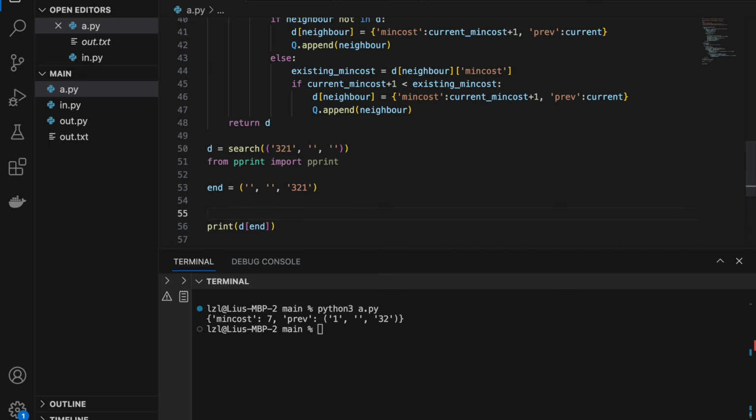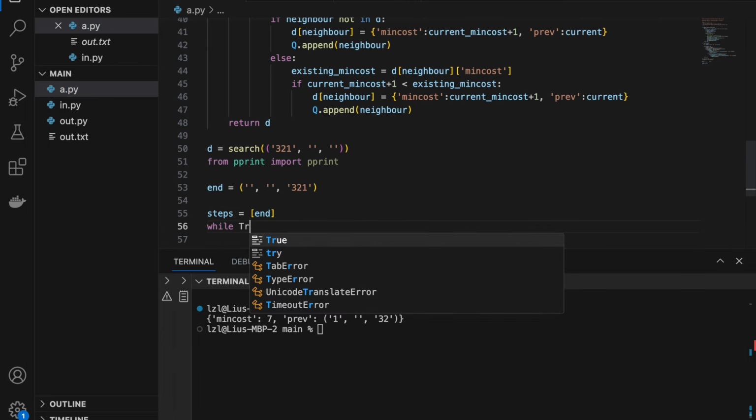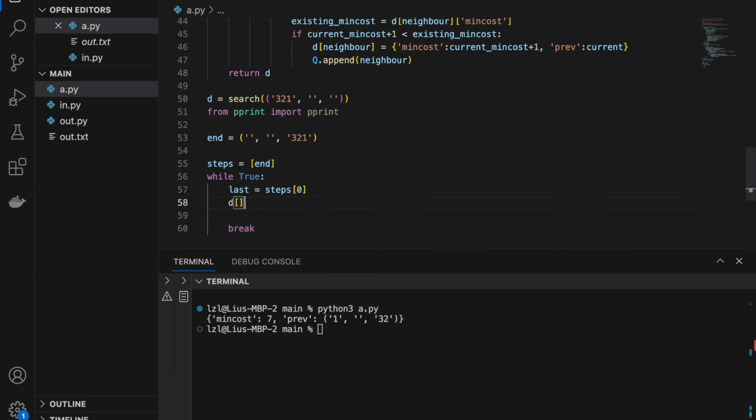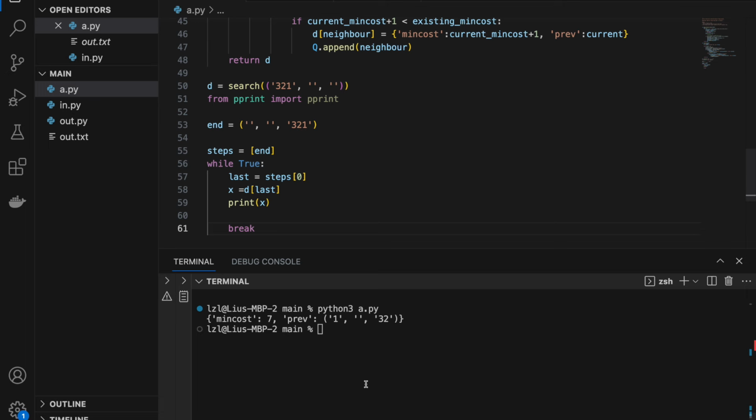state. Here we can do this using a list. I'm going to have steps equal to this thing, and we have a while True. Our last is going to be steps[0], so the first thing in the list. And here we have the last. Let's print this first, and let's add a break below, and let's see what happens. Here we have min cost is 7 and previous is going to be this thing. So this thing is supposed to be added into our steps.